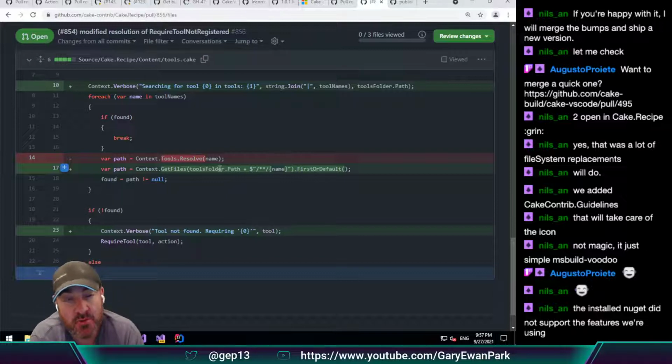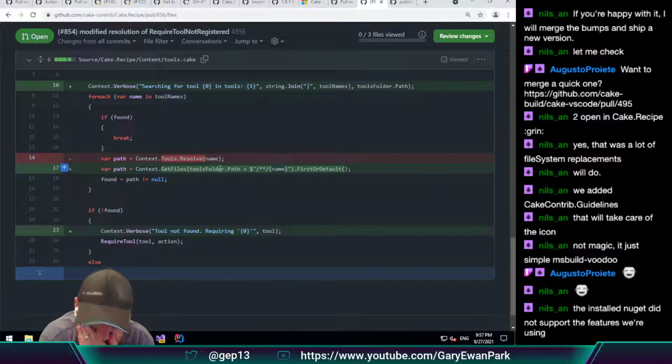The kind of problem that you're describing here was voiced a while ago, and that was basically the concept of a Cake.Doctor add-in, where you specify ahead of time all the tools and all the versions that you need. If, based on how things are resolved, one of those requirements isn't met, it fails the build before it even starts.